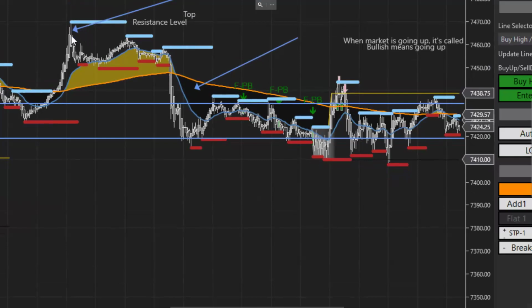Okay. You see the arrow right there? It is a long stick, looks like a popsicle stick. We call that a wick. Okay, WICK, a wick. When you get a long wick like that, especially when it's two back to back, that means that there's a level on the market that the big boys are not letting you get by.